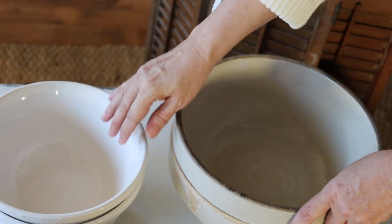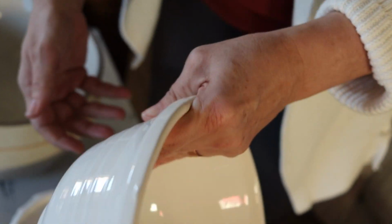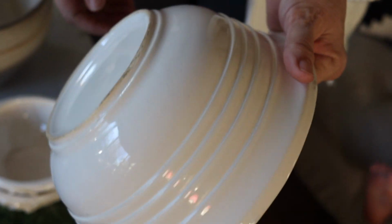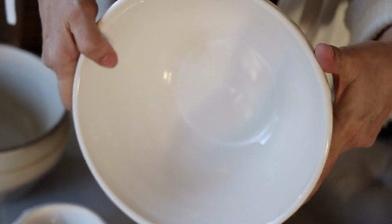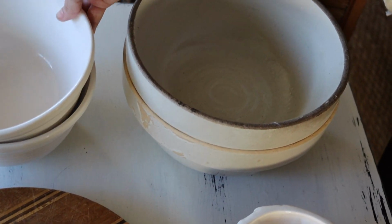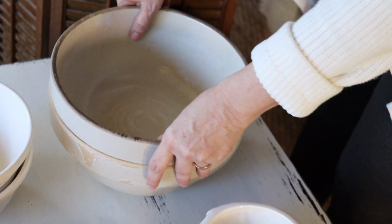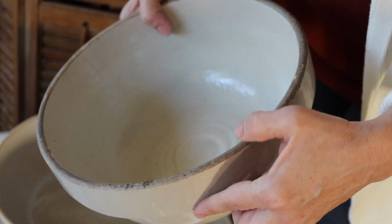And then I had bought these vintage looking bowls, again no marking, but definitely vintage looking, if not vintage actually. They just have such a farmhouse style to them that we always use a lot of mixing bowls in the kitchen or serving bowls. It'd be beautiful for that. And we're gonna have some open shelving in our kitchen when it's done, which that update's coming soon. So I thought some of these vintage bowls would be beautiful.